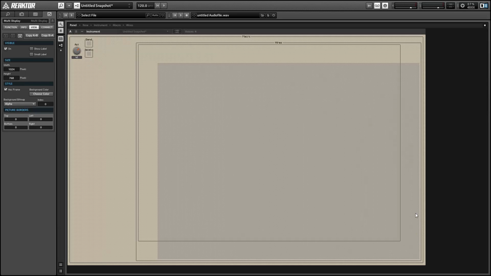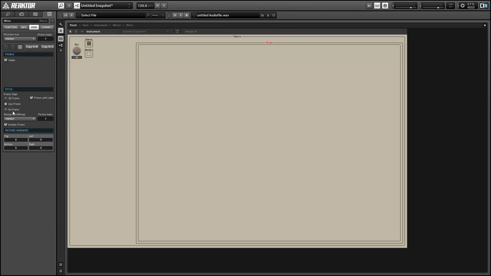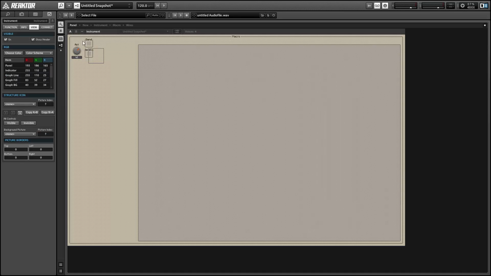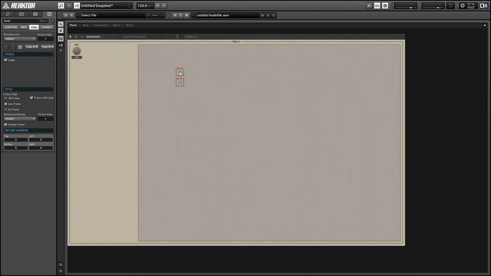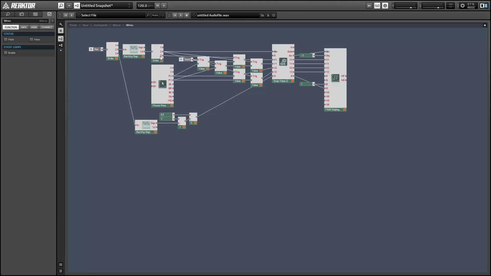So once the multi-display has an invisible background here, I'm going to layer it underneath the mouse area. Alright, so now we can move the send and receive macros anywhere on this mouse area here, and we can create wires between them by clicking on the send and then clicking on the receive. Alright, and so this is working, but it's taking a few clicks on the receive to work, so I've probably made a very simple error in our wire macro. So let's hop back in there.